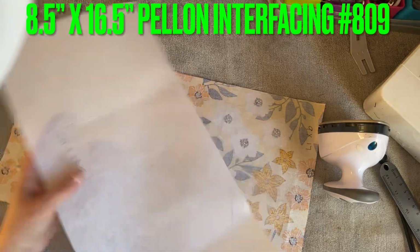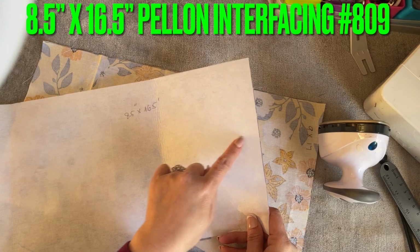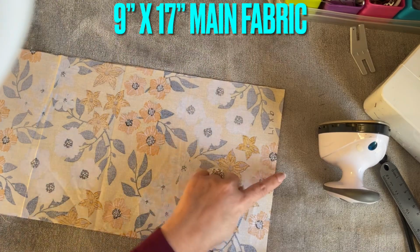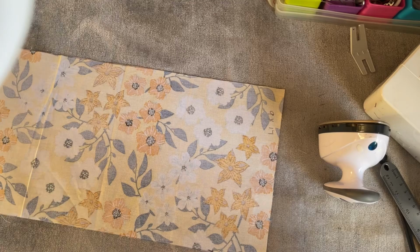The interfacing in here I cut is 8.5 inches wide and 16.5 inches long. I also cut the fabric in here 9 inches wide and 17 inches long. So I have a 1/4 of an inch seam allowance.